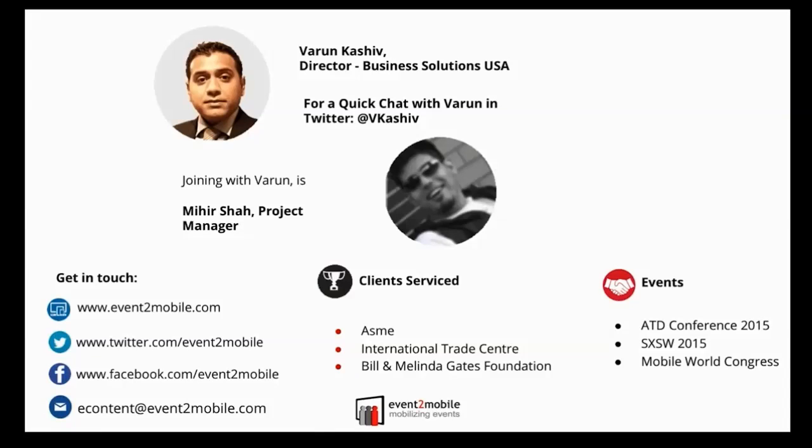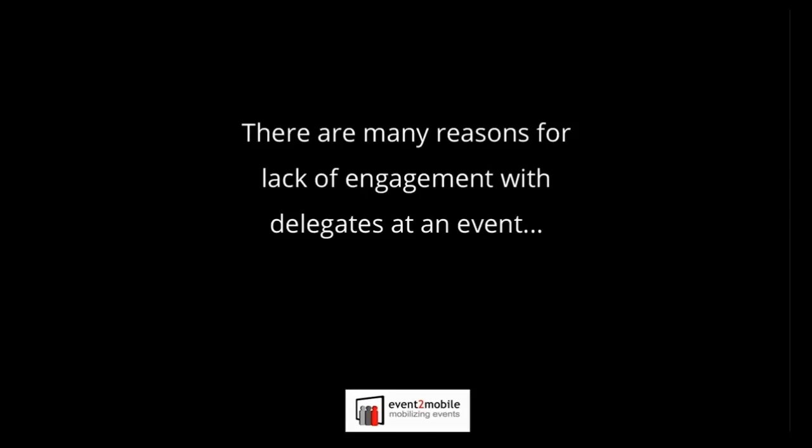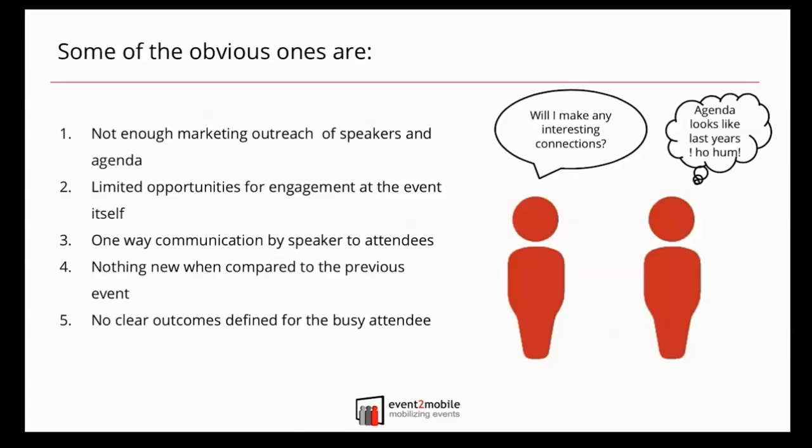And one of the biggest things is engagement. What is the biggest purpose of technology? Obviously, it's there to make things easy and seamless for attendees as well as organizers. But one thing that was really lacking, which has totally changed now, is how technology is influencing the level of engagement. So some of the reasons why there's a lack of engagement at events, and guys, feel free to pitch in. There are a lot of other reasons as well, but some of them are pretty clear.